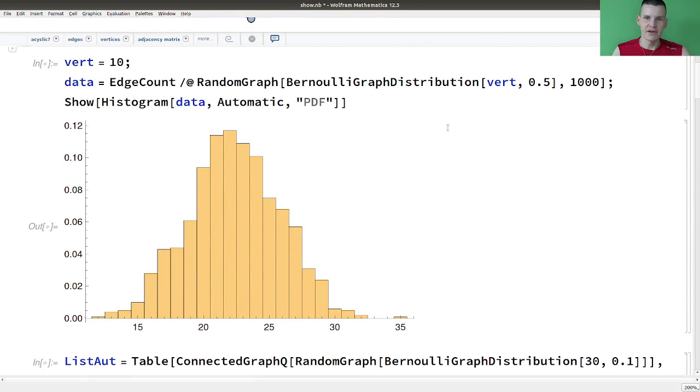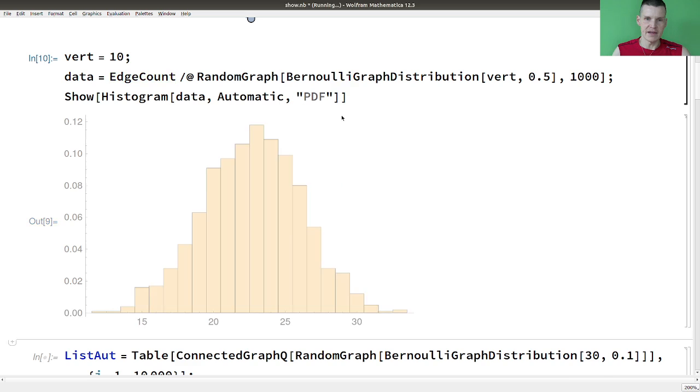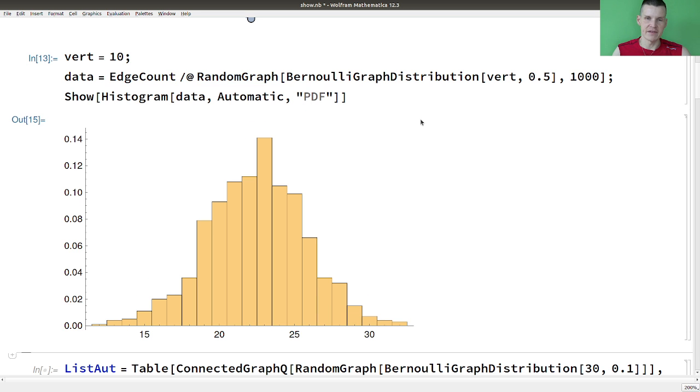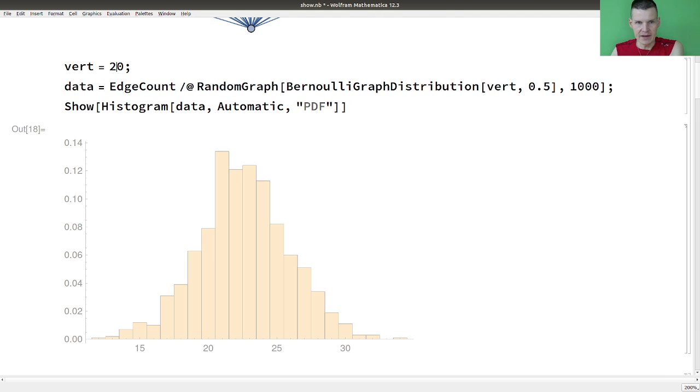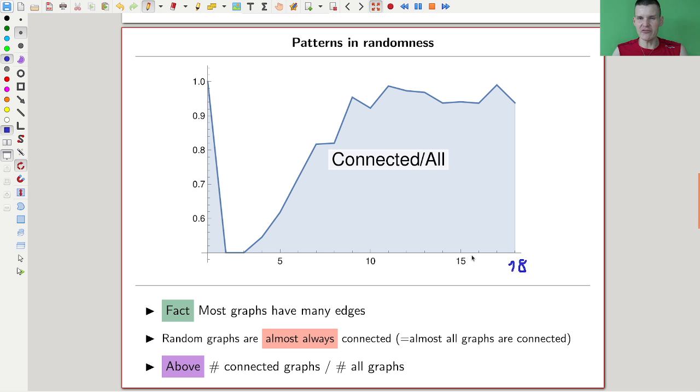Random graphs are connected. You just look at this illustration - there are so many edges. Here I did an edge count for a random graph with 10 vertices. You will always see it forms a really nice binomial distribution. If I go to 20, then it will form a nicer binomial distribution. A graph with 20 vertices has roughly about 100 edges. That's quite a lot, actually. The point is, random graphs tend to have a lot of edges, so they're supposed to be connected.